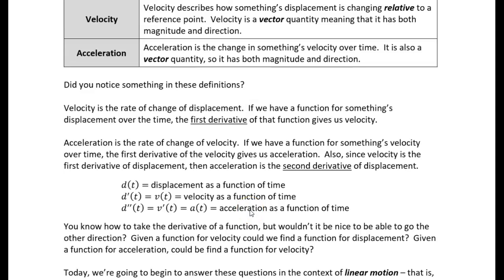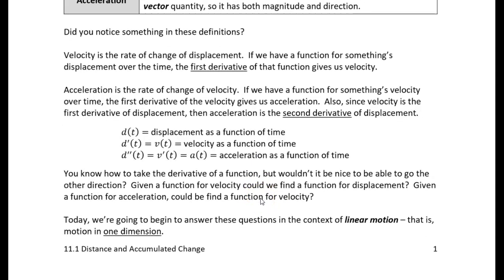We've been working on derivatives, taking derivatives of a function, finding the rate of change of a function over time. But oftentimes we're given information about acceleration or velocity, the first or second derivative, and we want to figure out something about the original function. If we're given information about velocity, we want to know something about the displacement. Or we're given information about acceleration, and we want to know something about velocity or displacement.